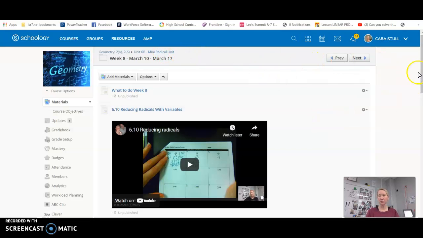I will also have, so while you're printing that off, the next unit, Unit 7, which we will start on March 17th, I will have the notes and supplemental sheets in that unit, so you can go ahead and print all of it off at the same time if you would like to do that. No calculator on the quick check next Wednesday on the mini quiz that you're going to be taking.